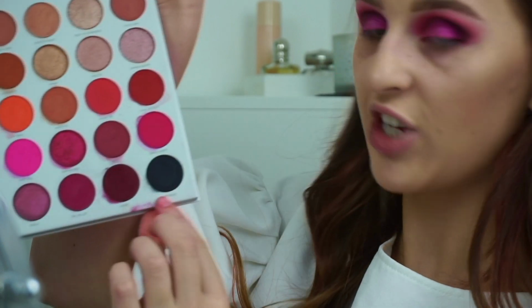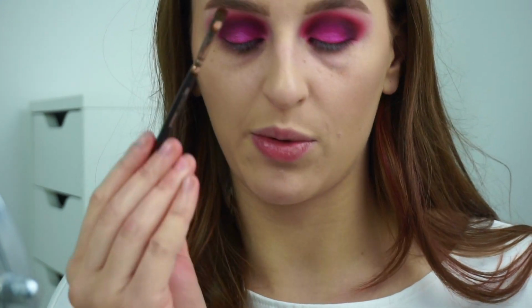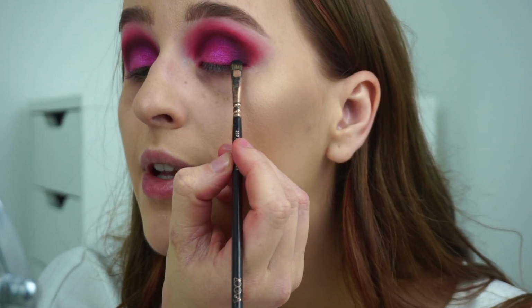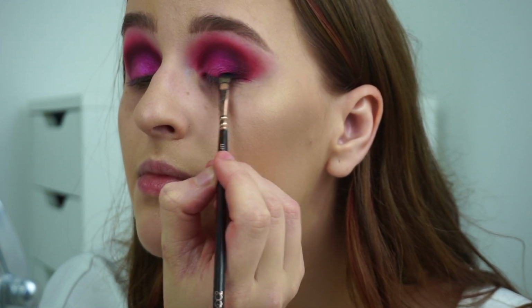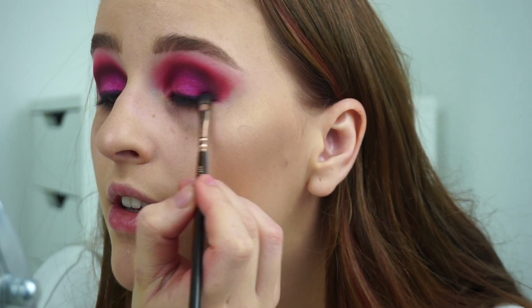And then now I'm going to do the lash line. So I'm going to use Temptress and also Crazy. So I'm going to go in with Temptress first, and then I'll use Crazy. I'm just going to use this brush from Zoeva, which is 237. It's a really small detailer brush. So in with the black first, which is Temptress. I'm just going to blend that on the lash line. So now I'm going in, same brush, I'm going to use Crazy just to blend that a little bit.